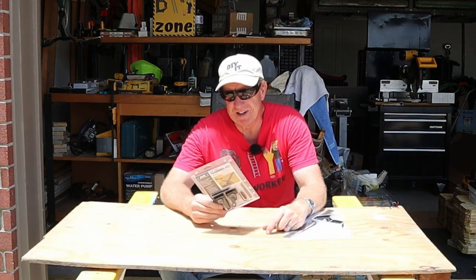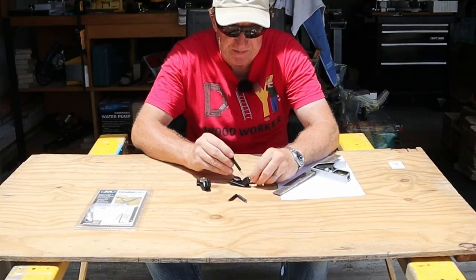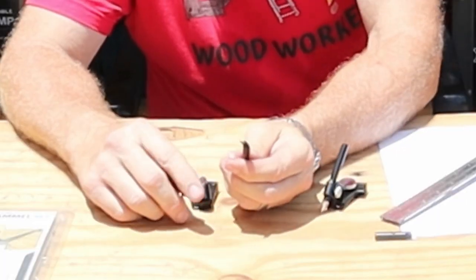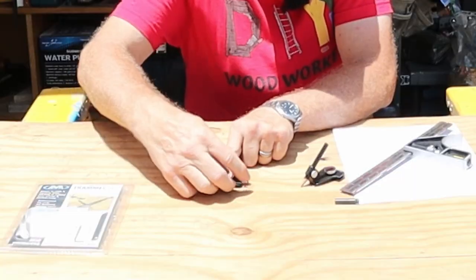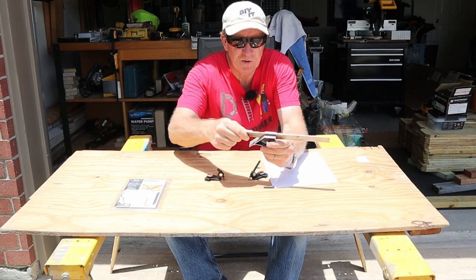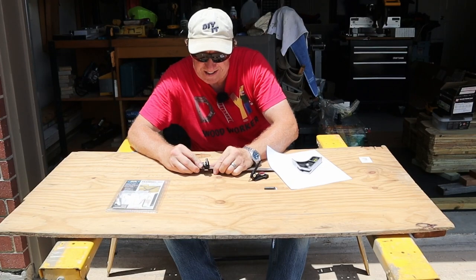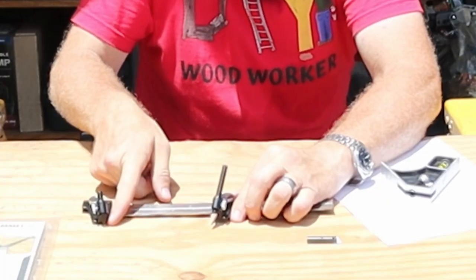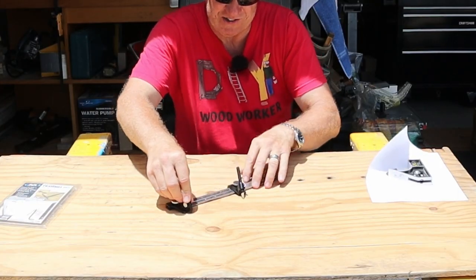Our last tool is kind of a luxury tool — most of you probably won't see much need for it, but I thought it was neat and it wasn't too expensive. It's called a trammel set. You can set it up to do circles: loosen the nut to get the pencil positioned, tighten it up, and it comes with a pointed insert you lock in place. It's designed to slide over a combination square ruler — loosen the nut, find where your point is, set it. Say we want a 10-inch circle, put it at 6, stick the point in your substrate, get your pencil touching, hold on to the end, and scribe your circle — just like that, a 10-inch circle.